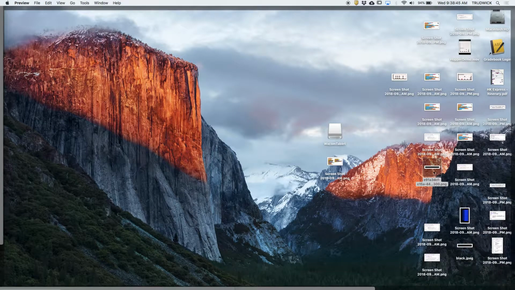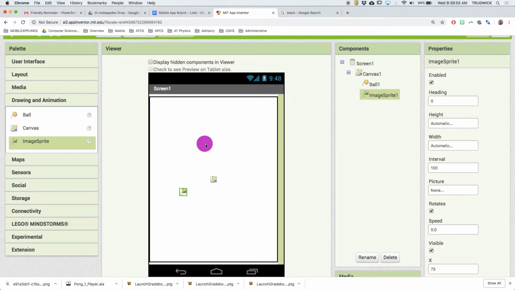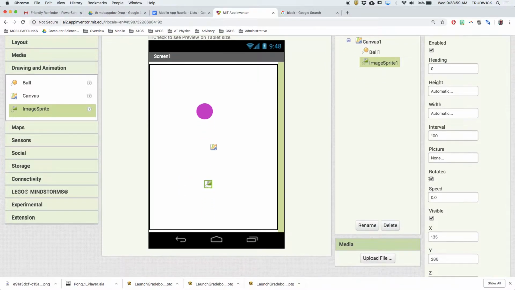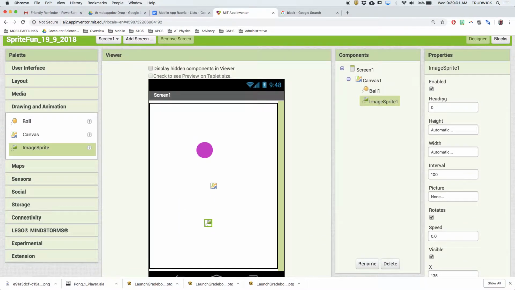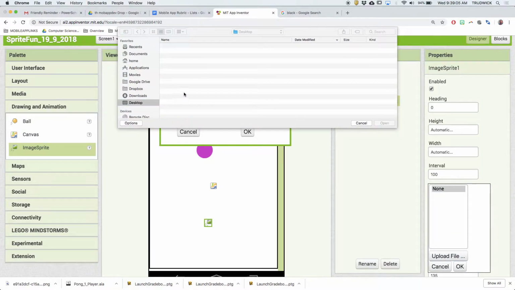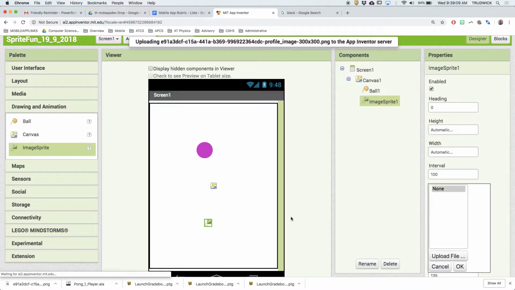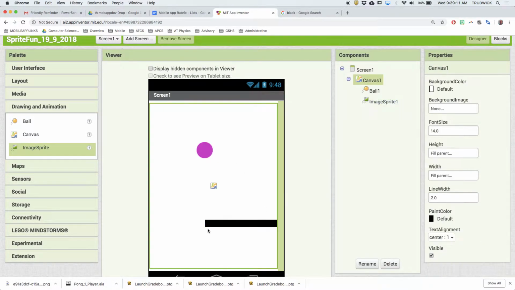Or can't you just input it and put it on, you don't want to fill parent. You want to have it be a certain size, right? I think, and this is one of the limitations with App Inventor, that if you want to use an image, you need to make it the right size. So then I just go into my picture, I choose the one I just built. So my screen is about 300 wide, roughly.